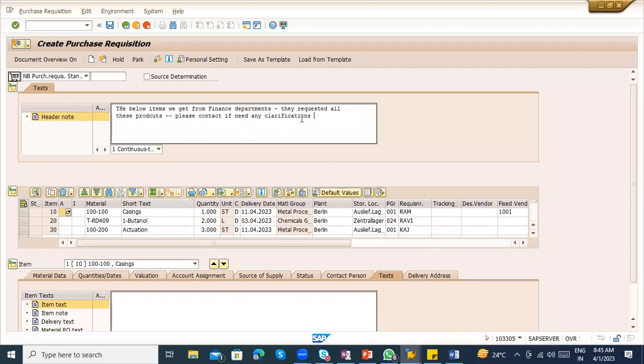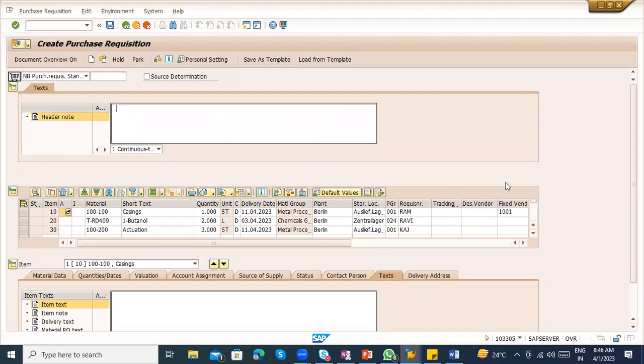This is just information. When it goes to the approval strategy, this information will be helpful to the approvers. They can see that this is the finance team, so they can contact the finance team, ask when you are ordering this and why this product is required, and further check up.